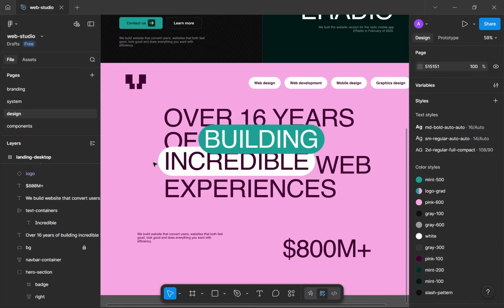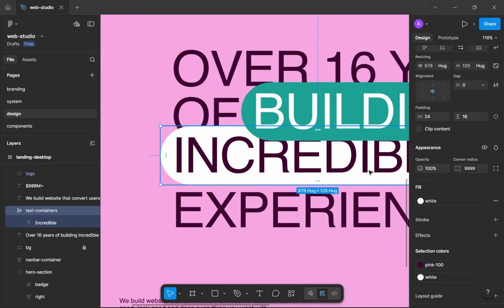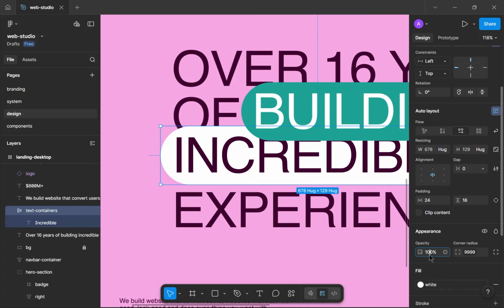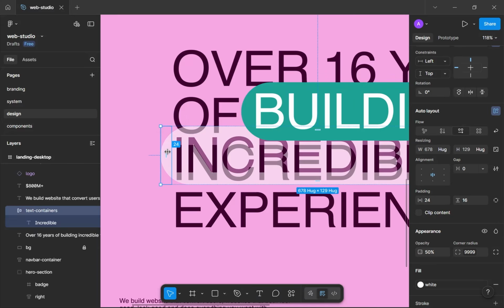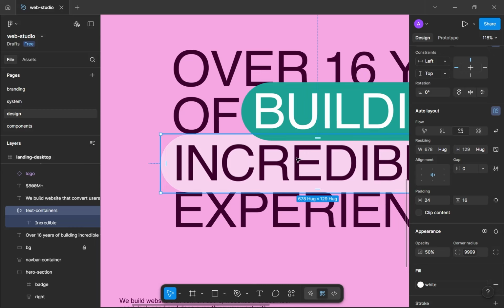Okay. We're going to work on the design system later on. But for now, we can just finish this. So now we have to realign this, I believe. So make it 50% again and just realign this. Great.